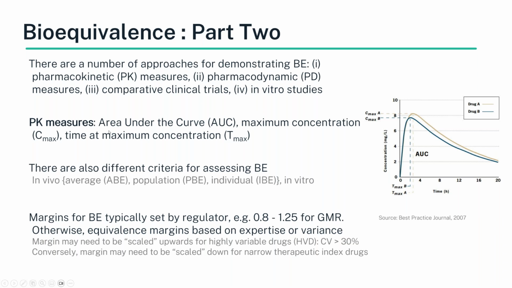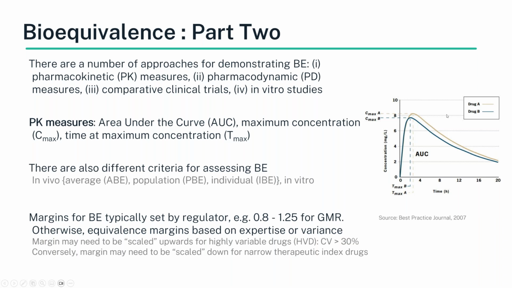So starting off with pharmacokinetic measures, because these are the preferred measures to be used by regulators such as the FDA or the EMA for in vivo bioequivalence studies. And so in vivo studies cover drugs that are intended to be absorbed into the bloodstream.